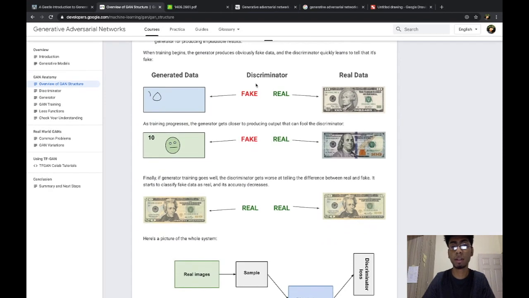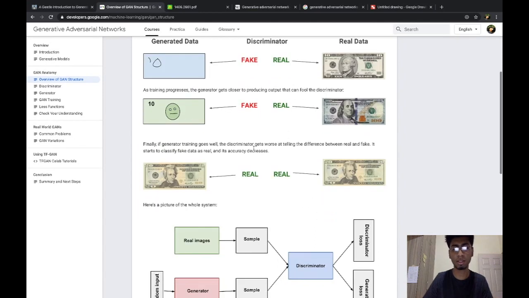Then the discriminator suggests whether the data is real or fake. If it is fake, then the loss functions try to come closer to each other, right? If it's making sense to you.